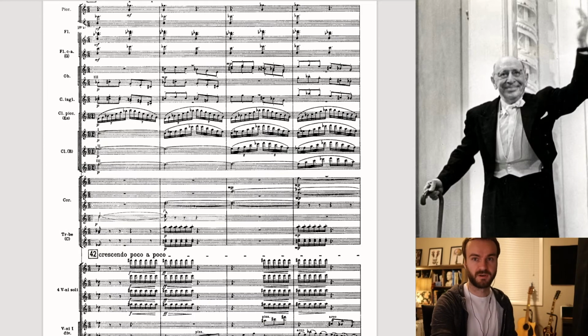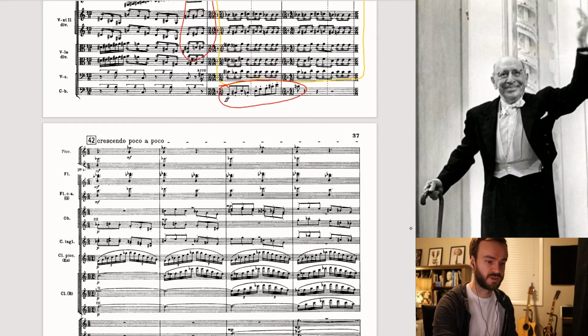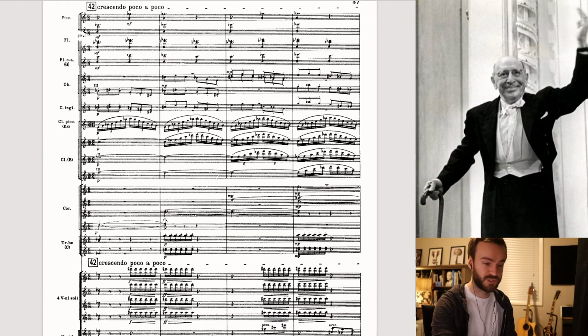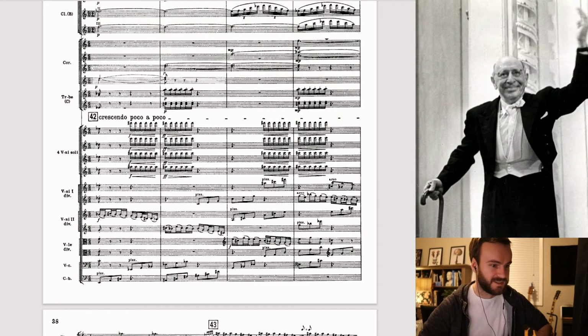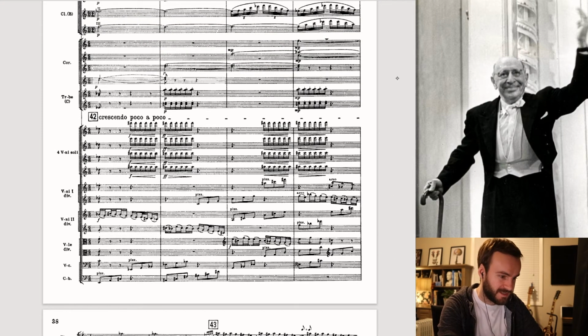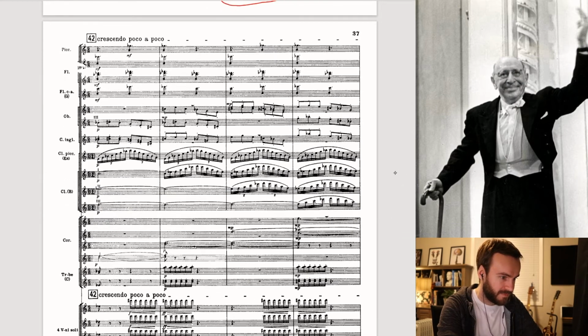Again, this piece was written 107 years ago, which is a little bit wild to think about because of how revolutionary it is and how much it stretches us musically even today. Oh, this section. Cool. Look at this. This is great. Okay.